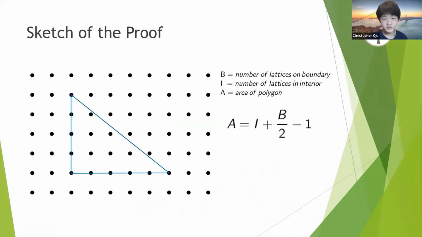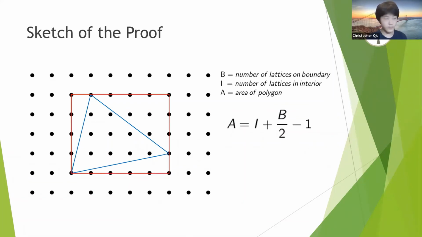So this is very powerful because a very similar argument basically tells us that if Pick's theorem is true for some polygons, we can glue these polygons together and Pick's theorem will still hold. And I won't go over the details of this. But any triangle like this, since Pick's theorem holds for the red rectangle and also for these smaller right triangles, we can use that claim to prove that Pick's theorem actually holds for any triangle.